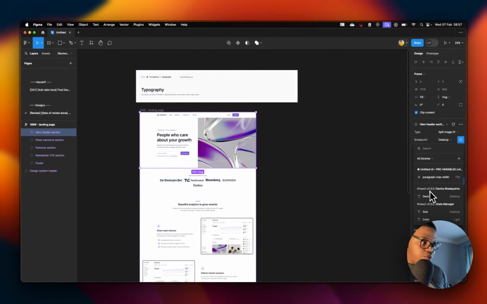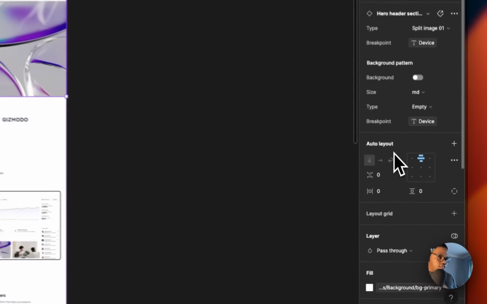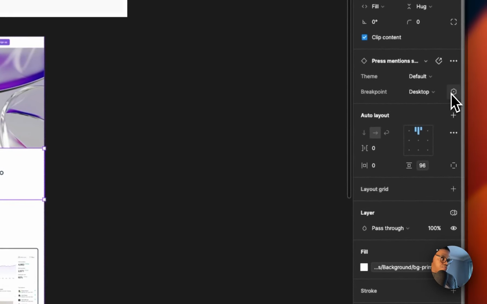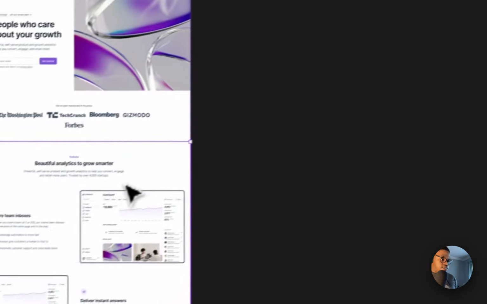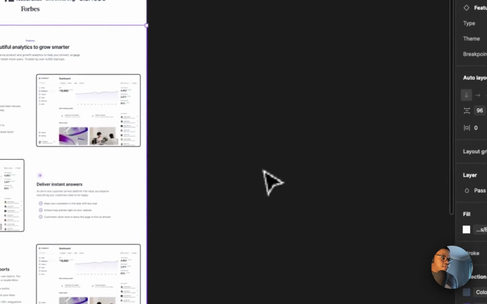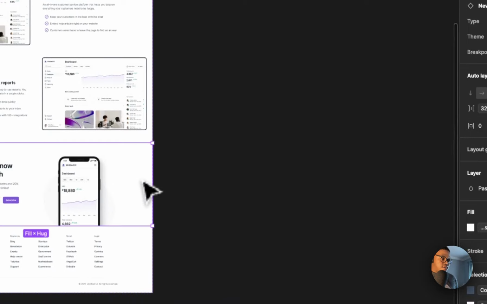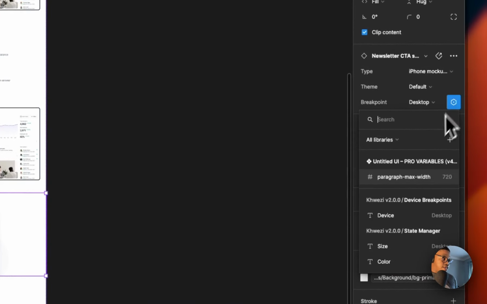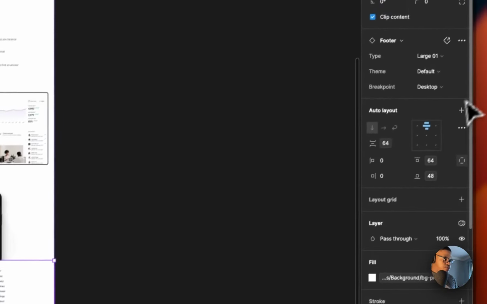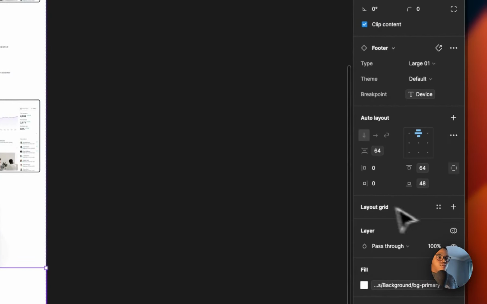So you'll see that it comes now from Quasi device breakpoint, and I can select that it should be bound to that value, and I can do that again and again for as many components that I have in this page that I want to be responsive. I'll have to do that over and over again, and that's the only part that's tedious.